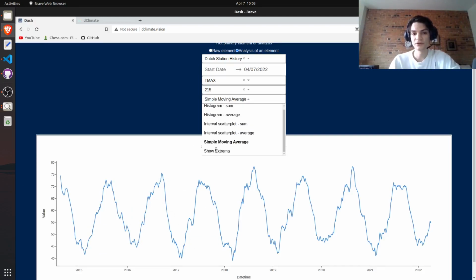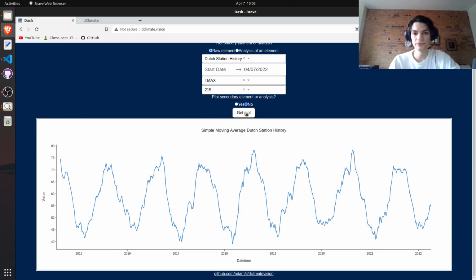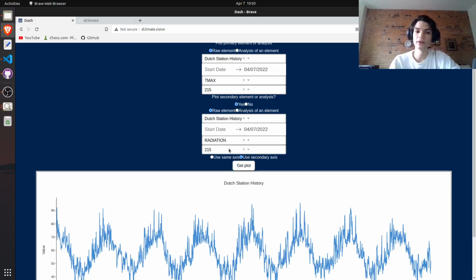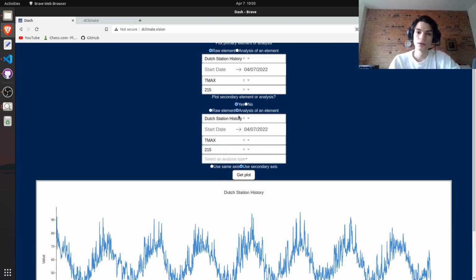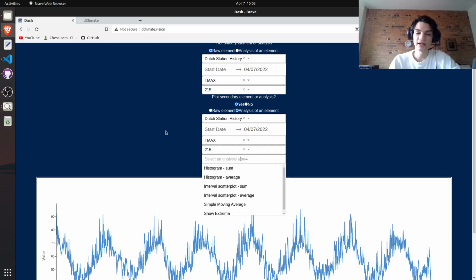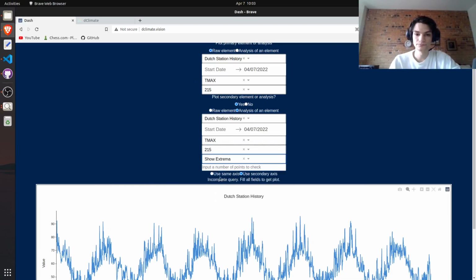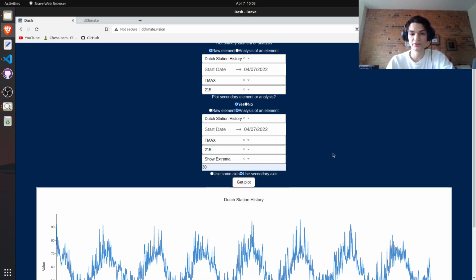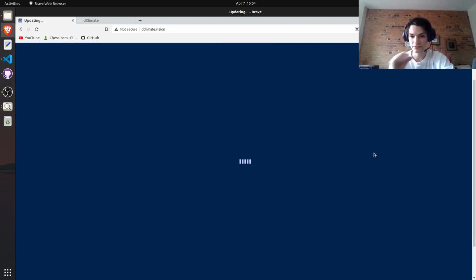And then our last thing is what we call show extrema. For context, I just want to show the original data set so that the extrema will make a bit more sense. So I'm going to, on the primary data set, have our data set just as it is, and then on our secondary data set I'm going to show extrema. And I'm going to pass an n of 30, and then I'll explain what this is doing after we get the plot.